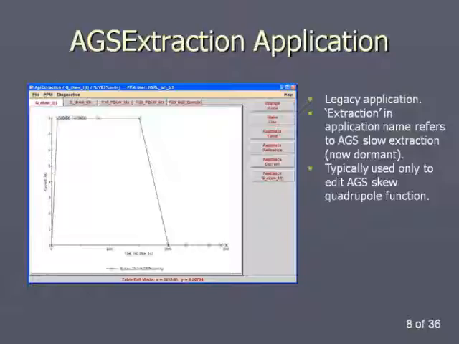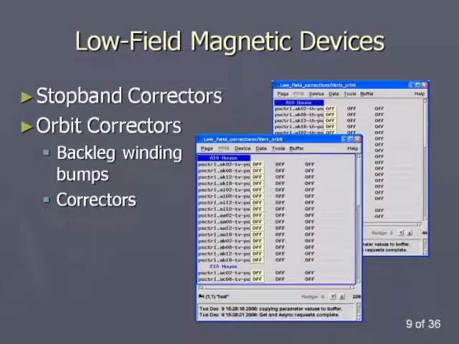So if there are no questions there, we've done the high fields. So low fields, as I said, we're talking about orbit correctors and stop band correctors. For our purposes, we're typically worried about the orbit correctors. For orbit correction and orbit distortions, we use two things, right? In the AGS, we use backleg windings, which are aptly named. They're big C magnets, and I would be the backleg, right? The beam comes through here, the poles are here, and the windings would go around my torso, right? I'm the backleg. And we'll talk about a couple of those.